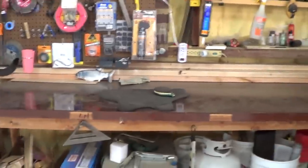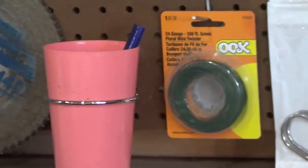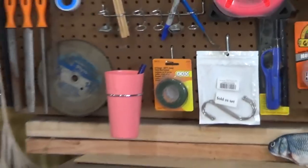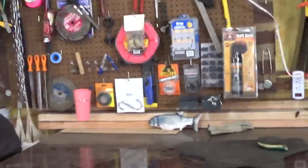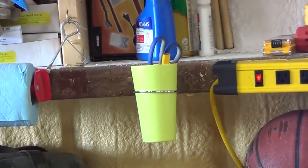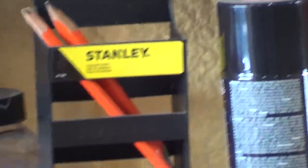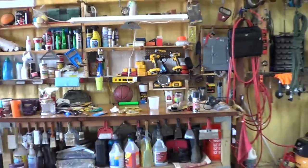I ordered these little things for my pegboard — it holds pencils. I usually have to use duct tape to hold a pen. But now they have these little cups that hold a pencil and they come with the cup. It came with four cups — one pink, one blue, one yellow. I didn't have pegboard over there so I just drilled a hole in that little metal piece where the peg holes would fit. Now I have another place for pencils or scissors — just makes it easier.